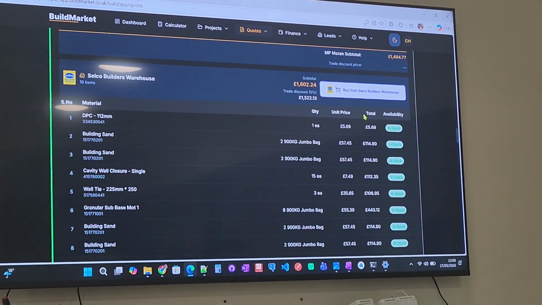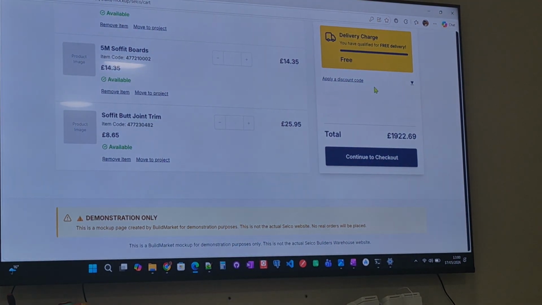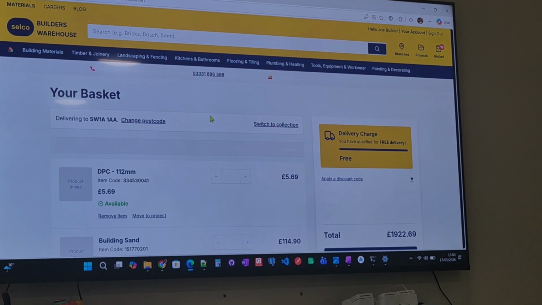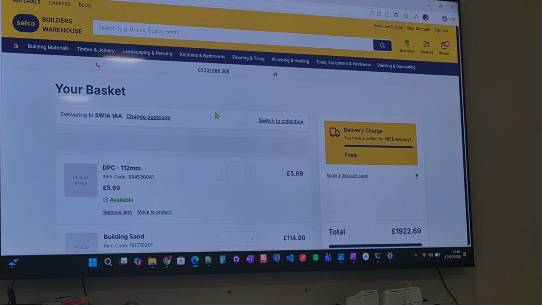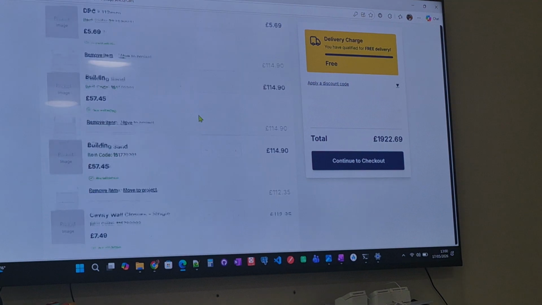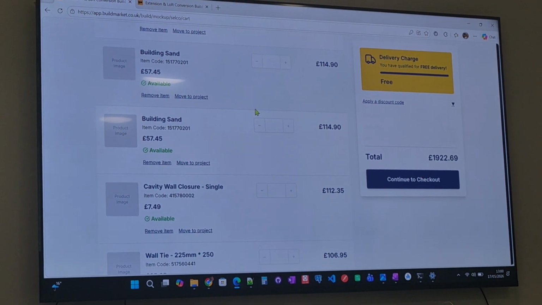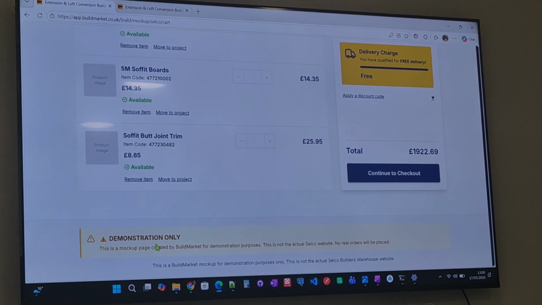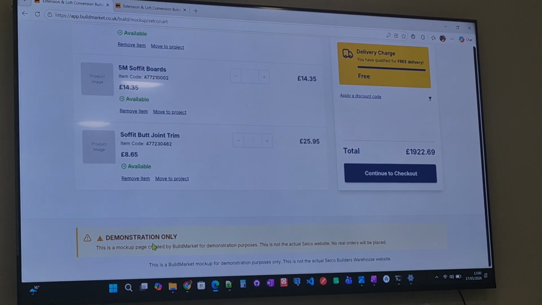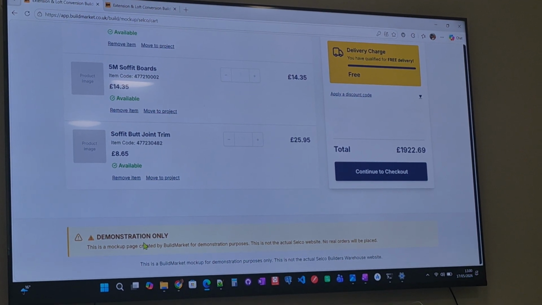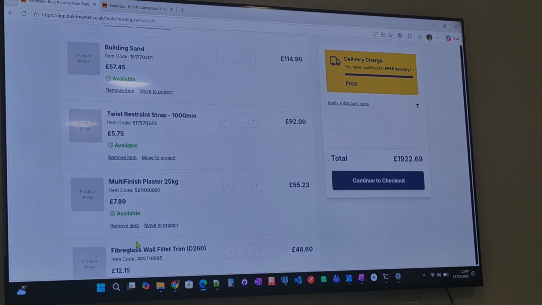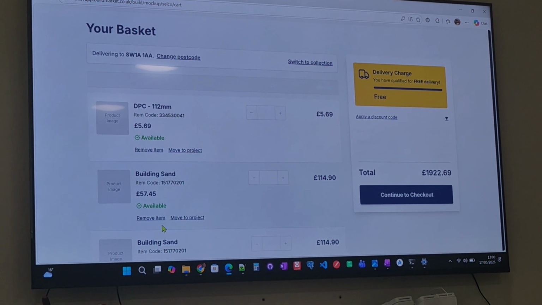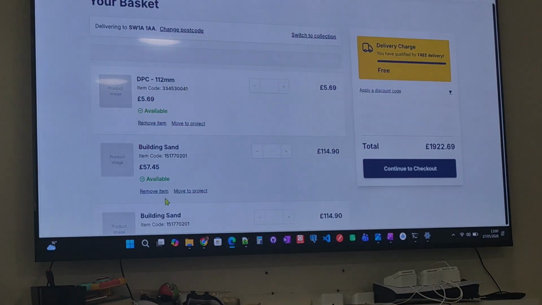When the builder clicks on it, it takes you to the entire basket for that particular supplier, with all the material and the quantity added. Of course, for now this is just for demonstration purposes, because we need their API from every supplier for the cart integration. So does that mean you're scraping everything for now? Yes, for now. This is just a supplier demonstration page. Does the supplier always come through this website, your website? Say again, please?